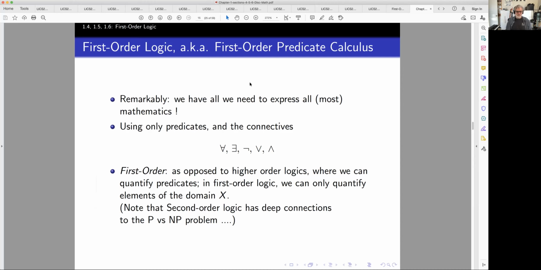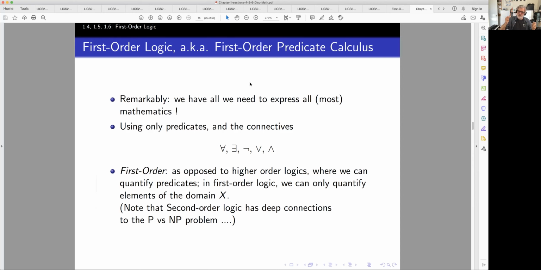It's really amazing. Why is it called first order? Because there's also something called second order or higher order logics. In first order logic, the quantifiers quantify elements of the domain. It is possible also to quantify predicates. Things get really nasty, it's a higher level of abstraction.